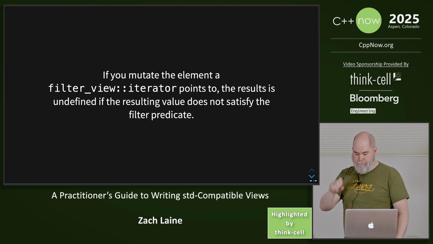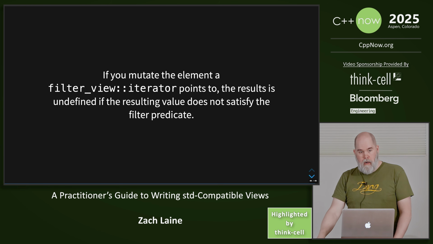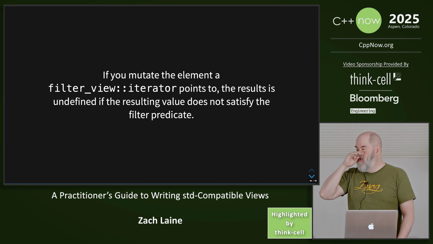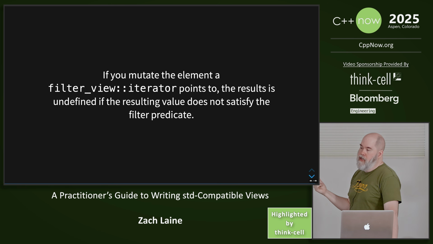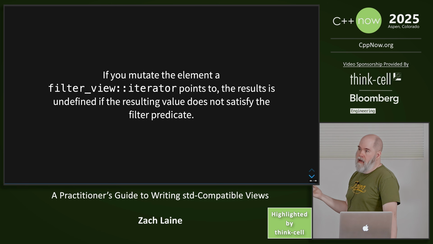I just wanted to make a comment. The caching isn't just a performance optimization, but it's also to satisfy the semantic requirement of begin on a view, which has to be amortized constant. Yeah, that's fair. So if you don't do it with caching, then you have to do some hack like, I'm going to say that the internal state is mutable, and then in my const operator star, I'm going to mutate that state, and that's just unsatisfying because a const operation shouldn't be mutating state.